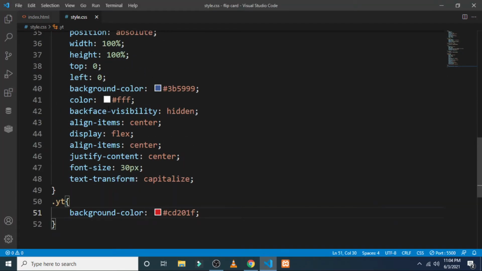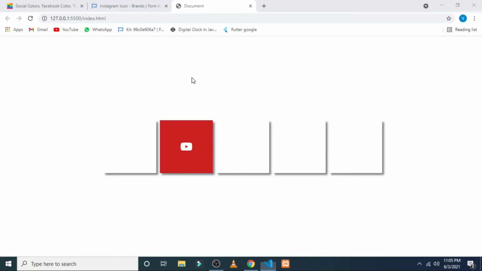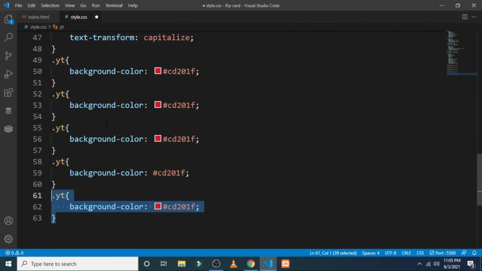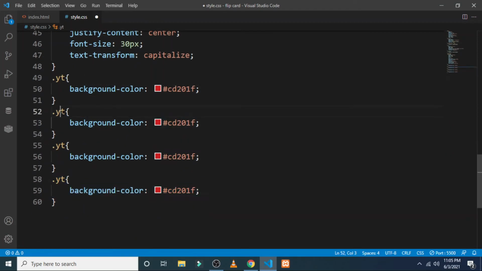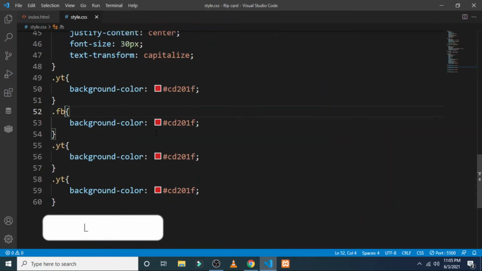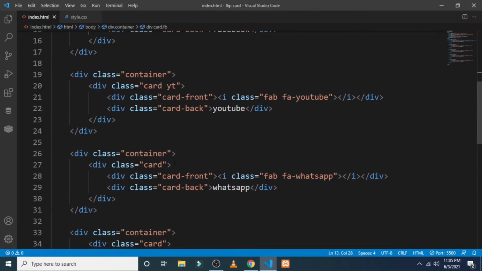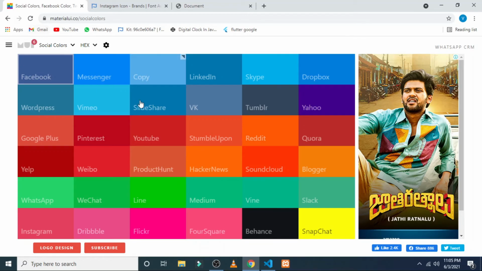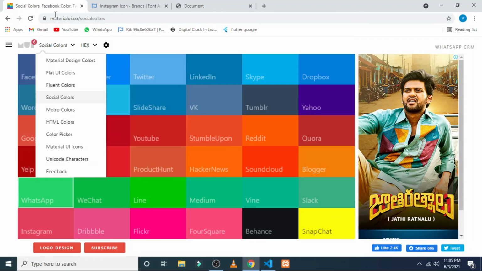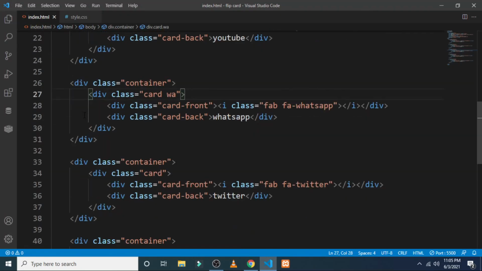After saving, as you can see, there has been no preview, so we have to cancel out this background color. As you can see this preview, but the other ones are colorless, so we have to also create color for them. So here FB for Facebook, written for FB, and then saving it, then come to that, here copying this and pasting here, and then the same thing I am doing for WhatsApp, WA, and Twitter, then WT. If you are able to understand the thing, you can skip this process.